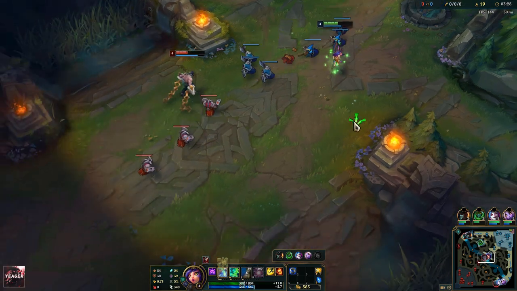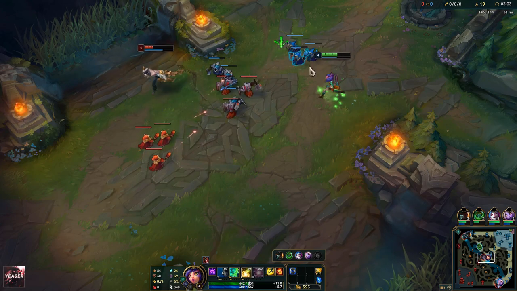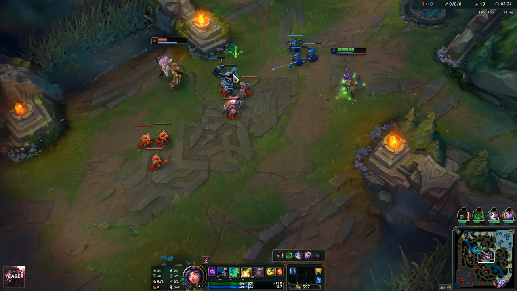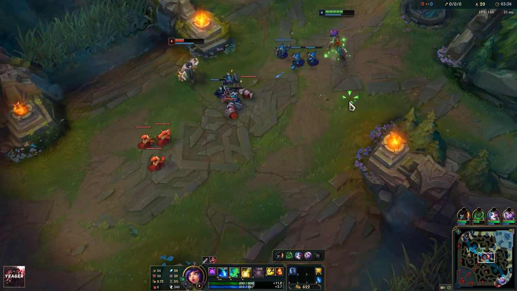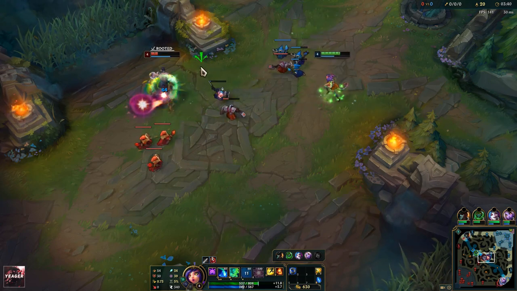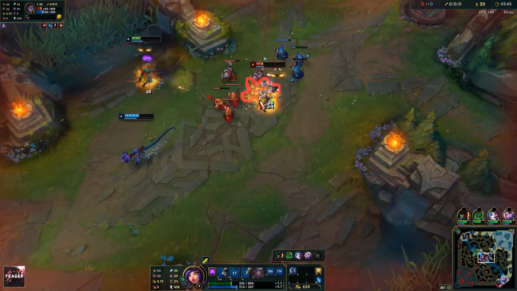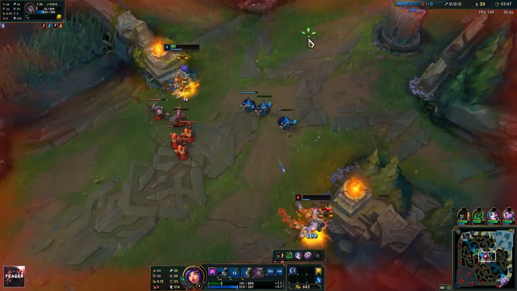Combo onto him. If we land another, we have to keep in mind that he has a magic shield, and a heal as well, so don't get baited yet, even though it looks like he's low HP. And he's down.